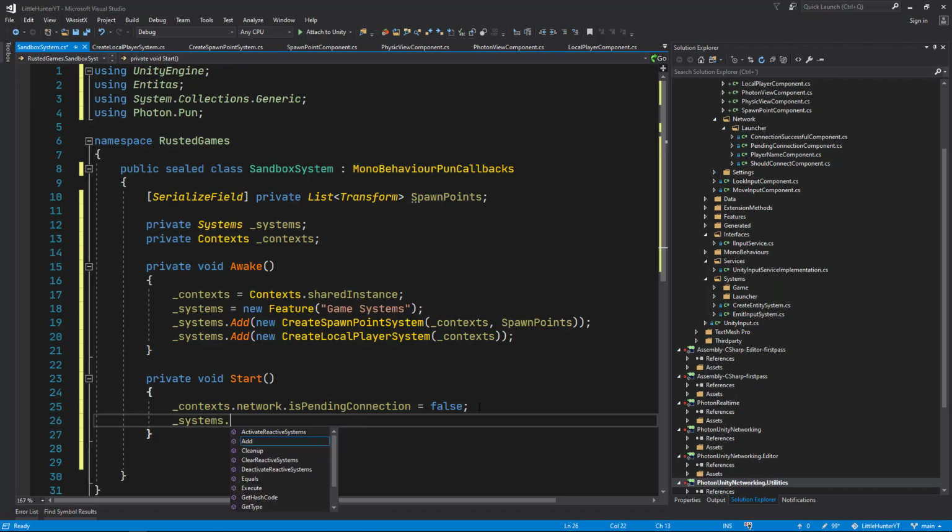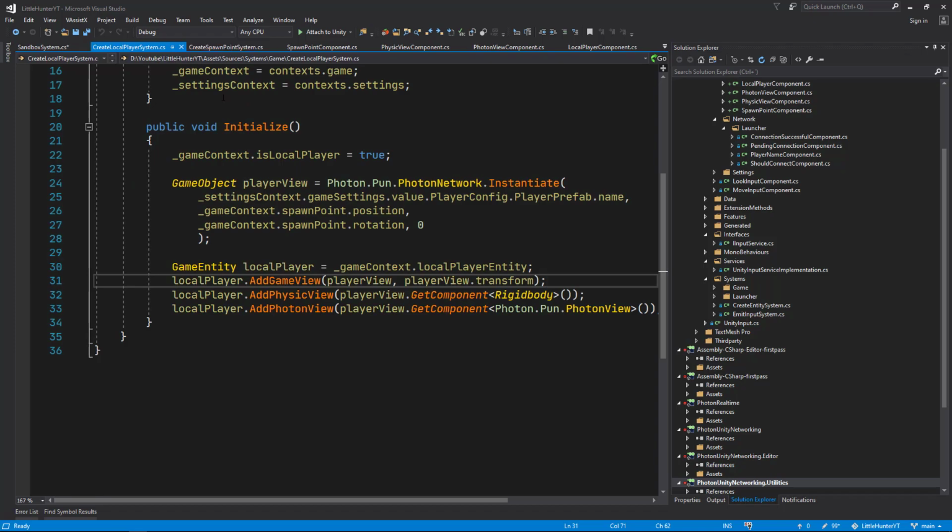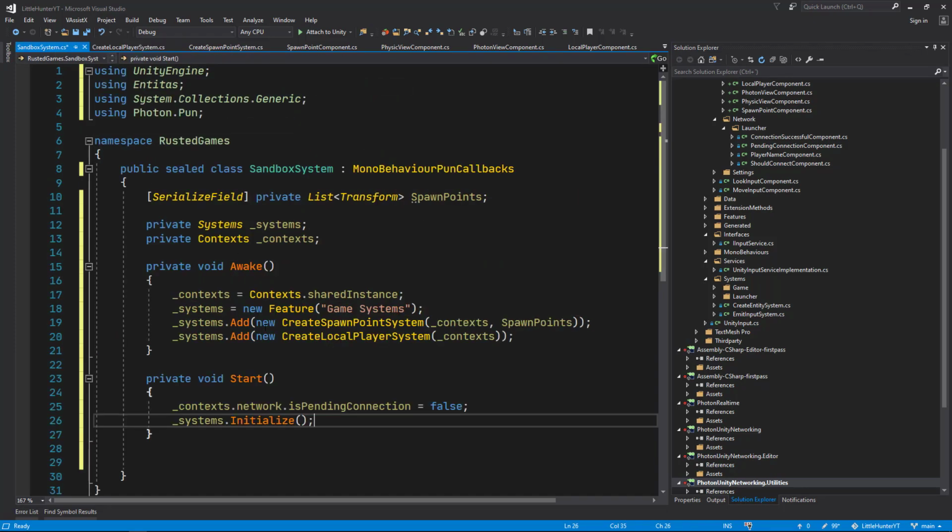And from the systems we need to call the initialize method, which is basically, you remember, the create local and create spawn, this one. So it will execute. It is very important to get the right order when creating the systems.